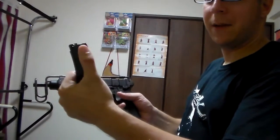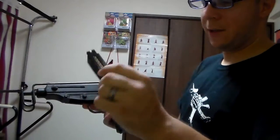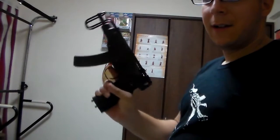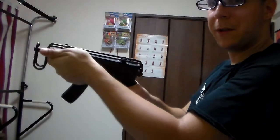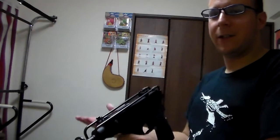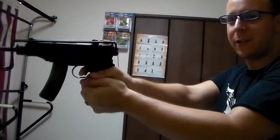If you fire this in full auto, it will be fun, but it will only be fun for about two seconds, and then you're out of ammo. This is a very good way to learn about the importance of ammo conservation, because these mags are heavy steel — and unlike real steel, when you fire all the rounds out, they're still heavy. The mag has a little catch nub, a fill valve; you insert it, then chamber the first round using the pulling pegs. A few people want to hold it here, but this is going to be kicking back left and right — terrible idea. You can hold it from the magazine, or just two-hand it like a normal handgun.